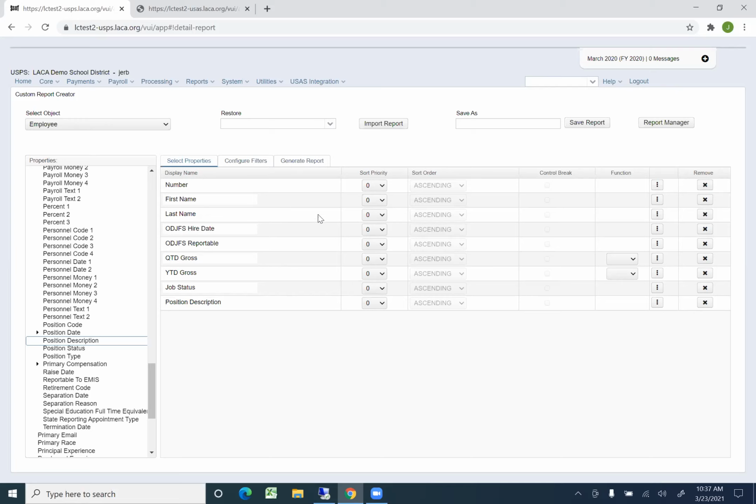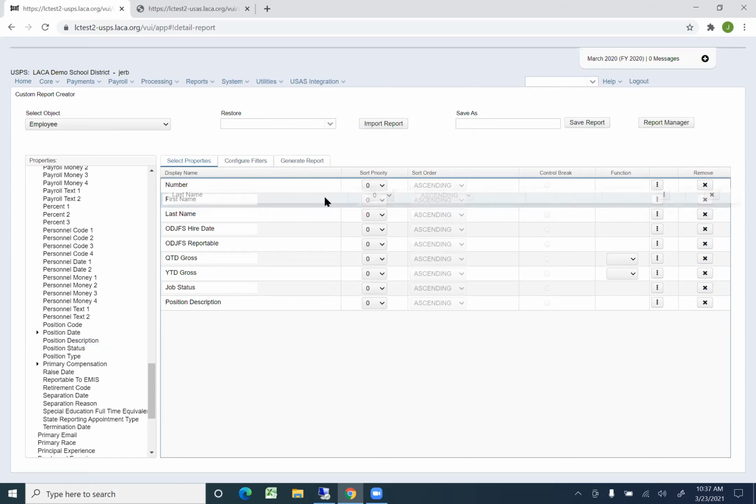As Carrie mentioned before, you can reorder how the columns are shown on the report by clicking the line, and you can drag it to a different spot. So say I want last name to go before first name, something like that. If I want to change anything on this report, change the columns or the order of the columns, you can do that way.